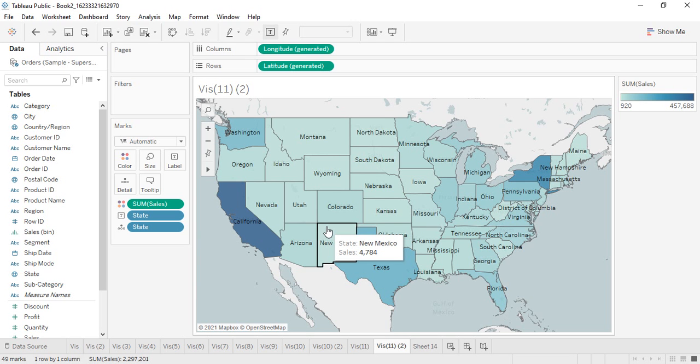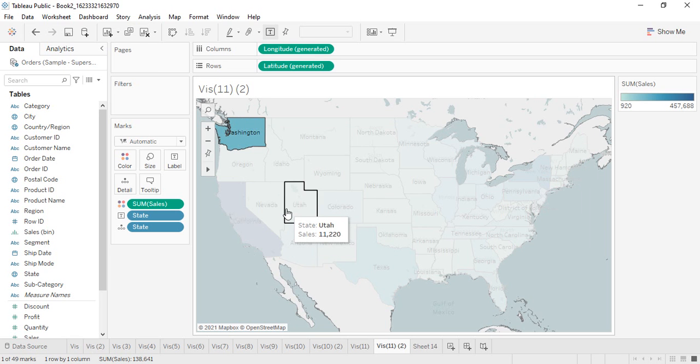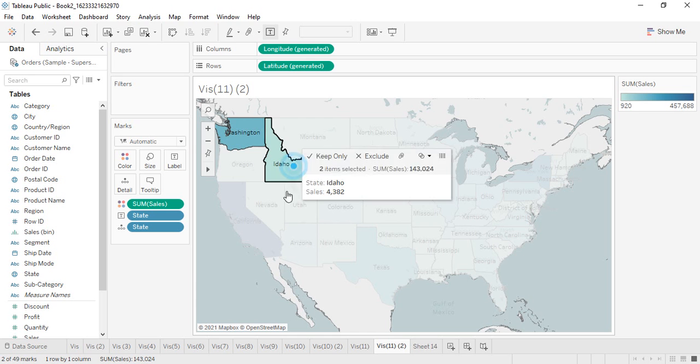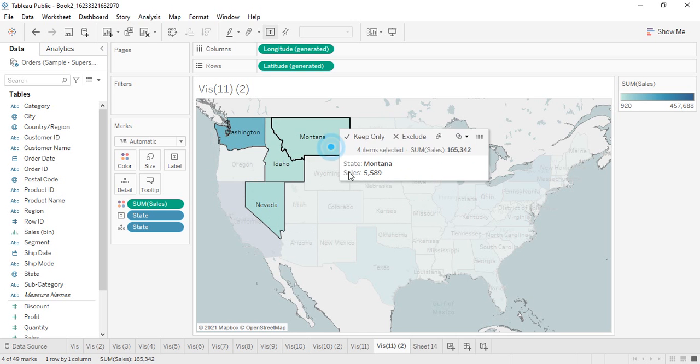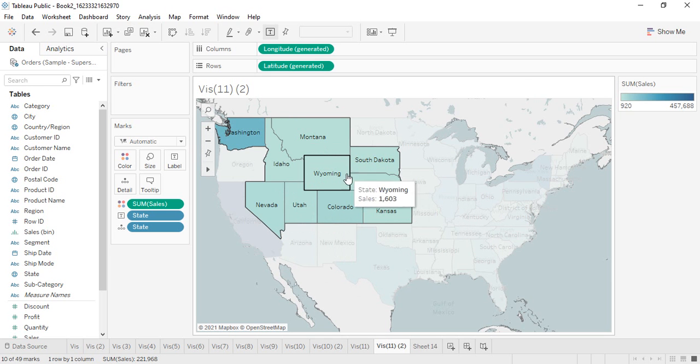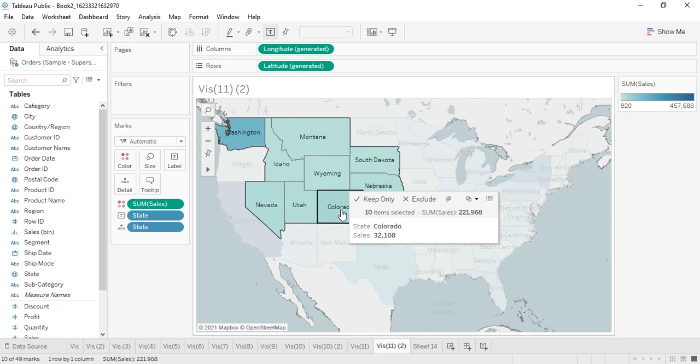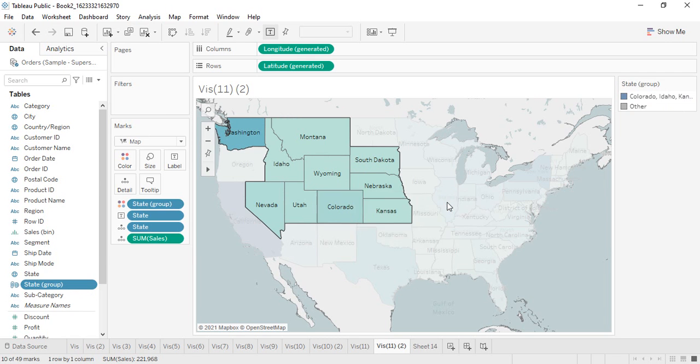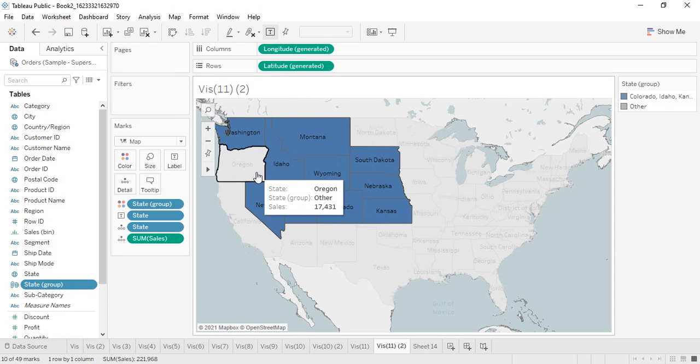For that I can create groups of my own, right? Suppose I have people who are in charge of various states. Let us select a few states. If you want to select multiple states, you can simply use control click. Suppose these are the states that I have selected. Once they are selected, you can hover over them and there will be this paperclip icon. You can click on it and that converts it into a group.